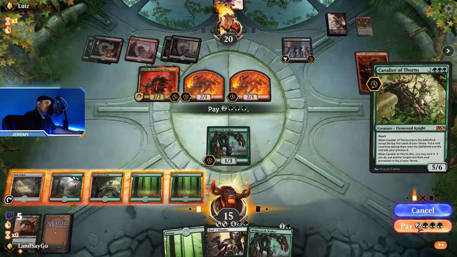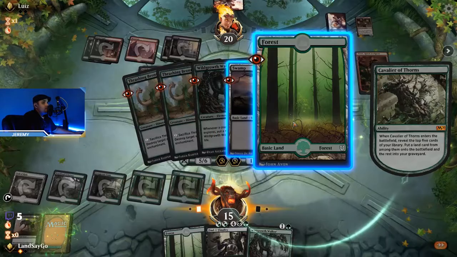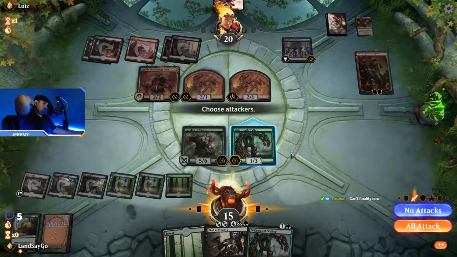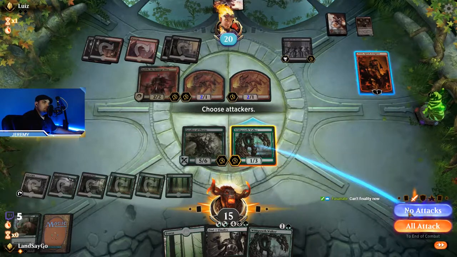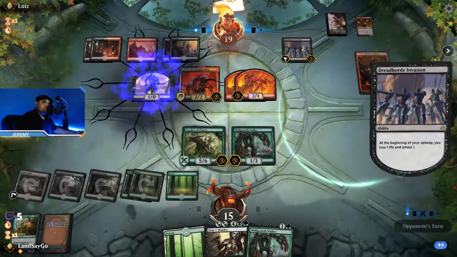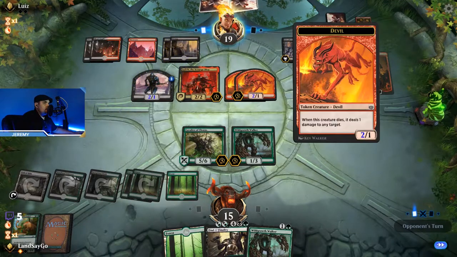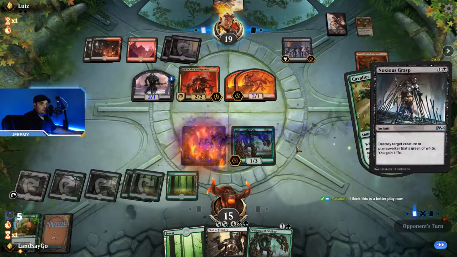Yeah, attacking with shit anymore. Or maybe he is. I can't Finality now, but I can Finality next turn. Cavalier's still fine, right? We're still good here. He's got a Judith in play. But he's not getting any Judith triggers off of all these tokens he's created. Noxious Grasp is good.